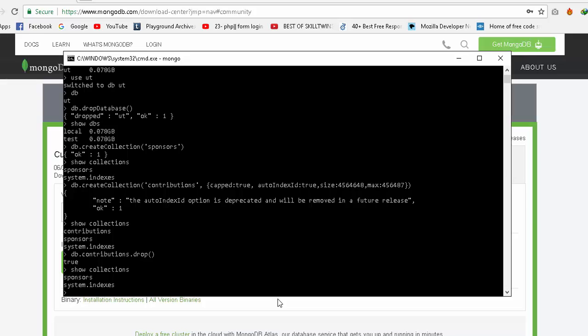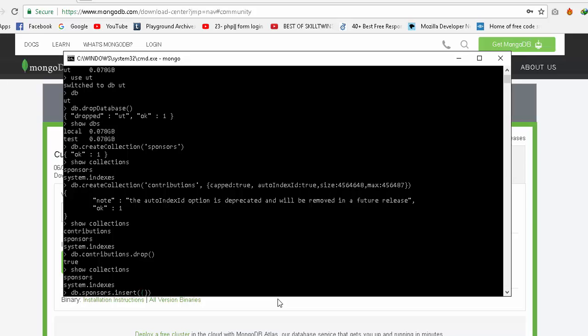This ID, as I explained, contains 12 bytes, a hexadecimal serial. To insert inside a collection, we have the method db, firstly, and our collection, sponsors dot insert, and we have the parameters, which are the values.